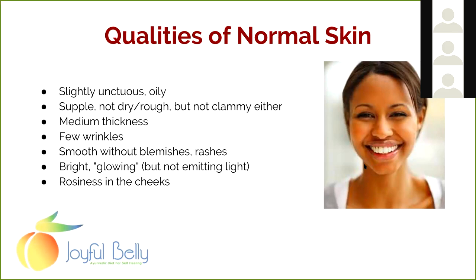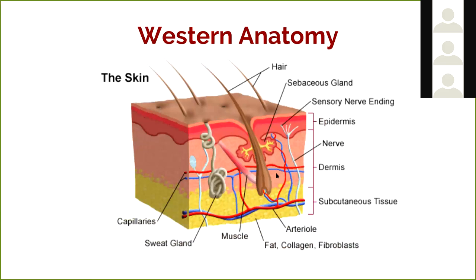In this photo, a little bit of rosiness in the cheeks is a sign of good, healthy blood. So when we look at a person, if we see those things, we're going to be thinking immediately, oh, they're reasonably healthy. They're a pretty healthy person. Something about them is strong. They may have a sickness, but constitutionally they're healthy. Constitutionally, they're strong.